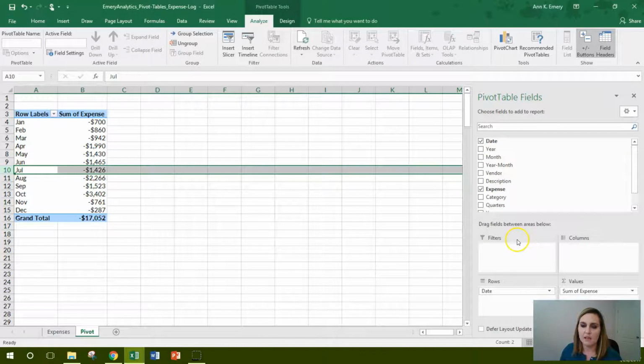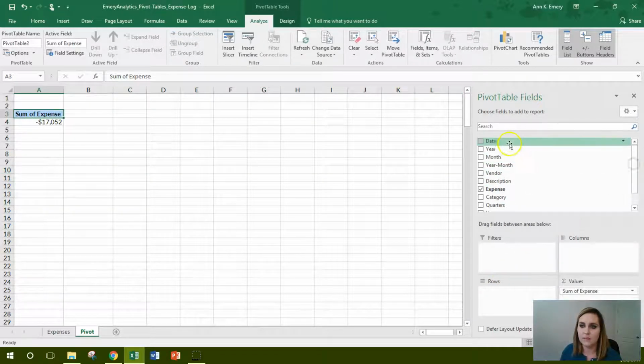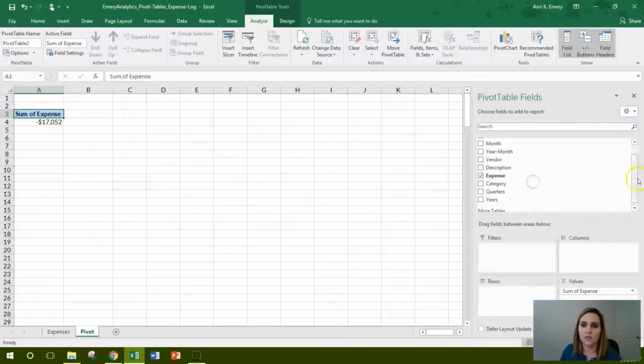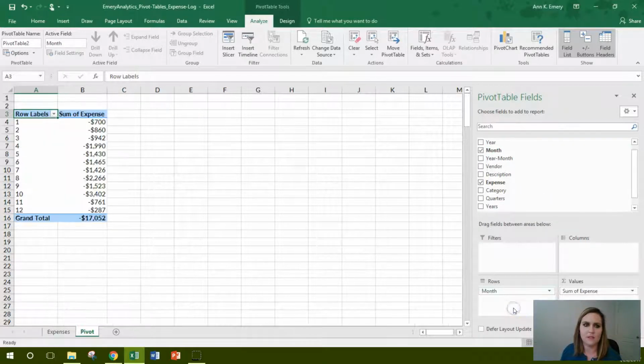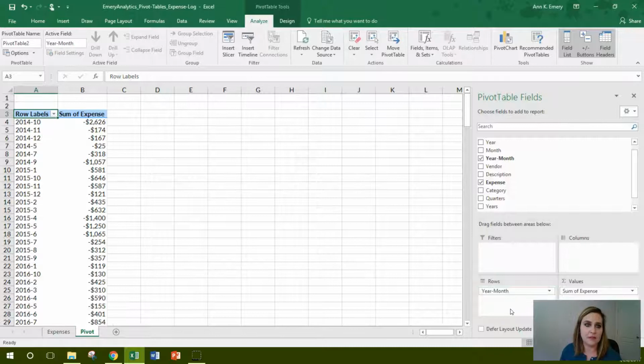So to go methodically through your data set, you could analyze first expenses by year, or you could just analyze expenses by month. I don't know how that would be useful, adding all your January expenses together, but then it's across 3 years. You probably wouldn't do that. And then year dash month, for me, that's the one I do find most useful.